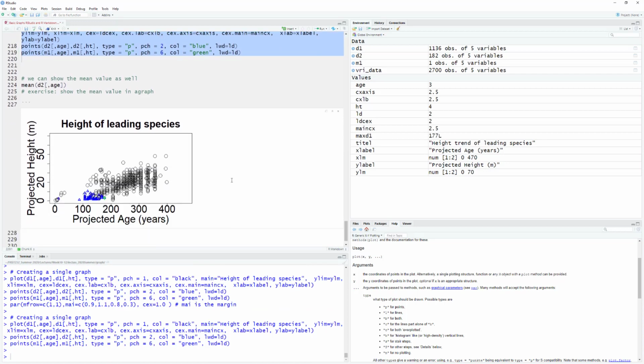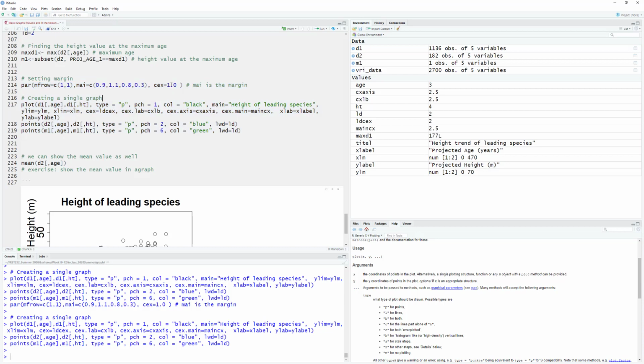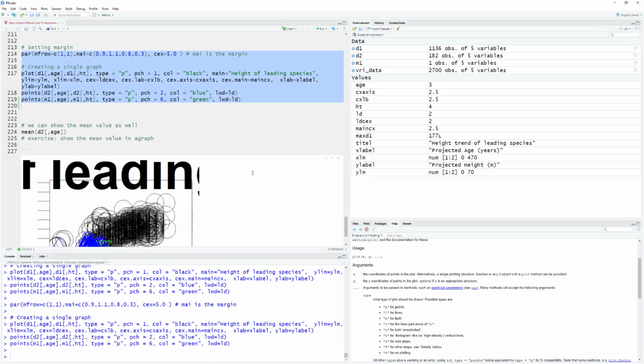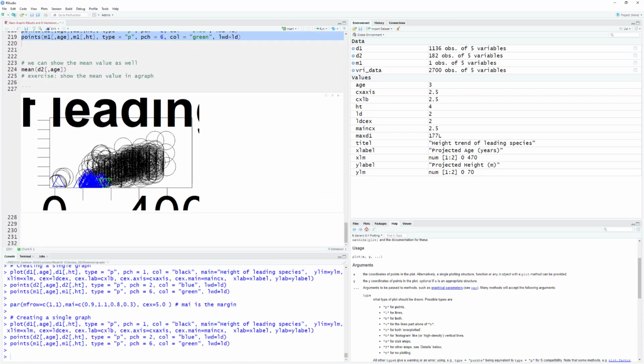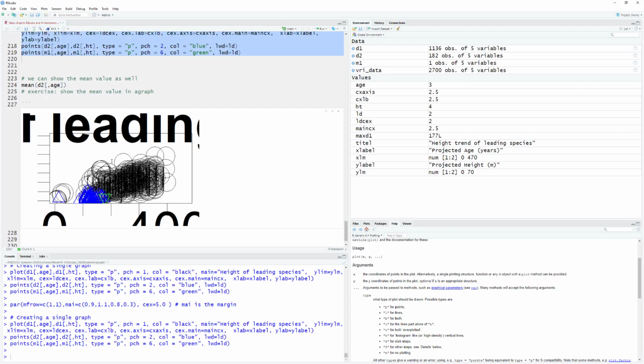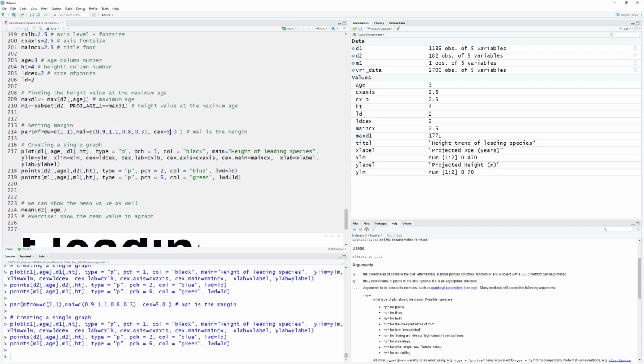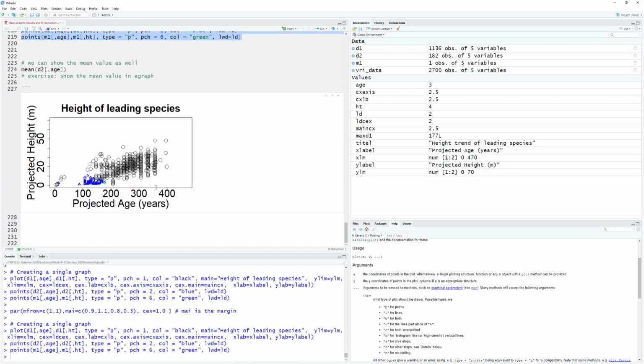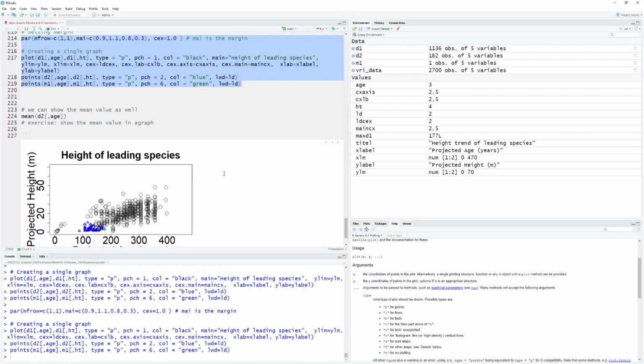Okay, so if I change it to 5, the expansion is way too big, and then let's see, now you can see everything is expanded, and then we don't see anything in there. So that means when we were adding 1, it was way better. Then you have to play with these values, so we can see them. Okay, so that's the one.